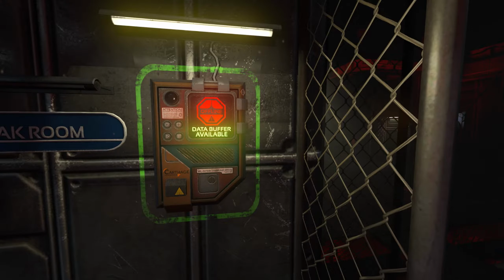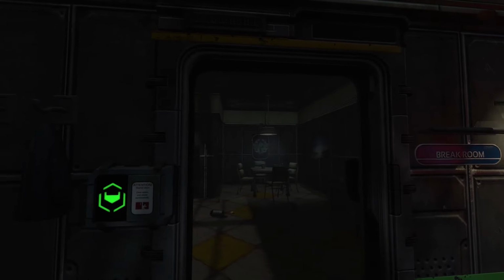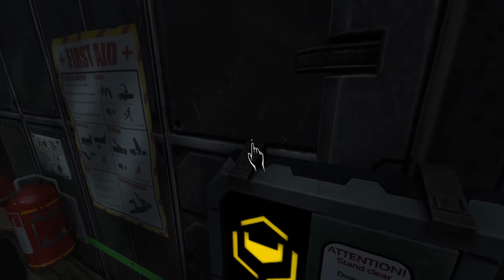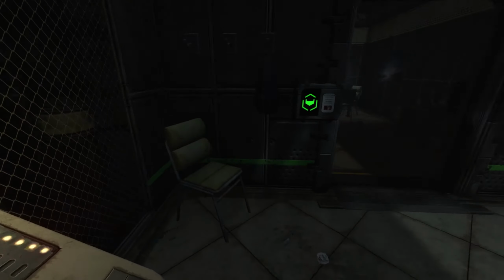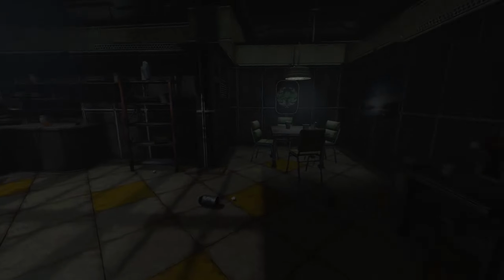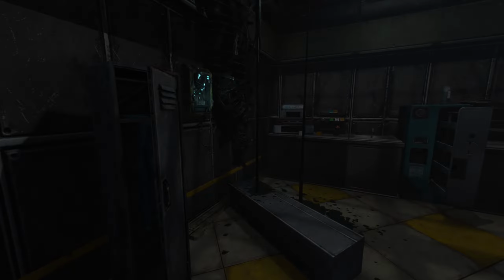How did I do that? What the hell was that? Some memory or something? Okay, let's check out this break room before I open that door. Alright, a humidifier. This break room has seen better days. Is there a light switch somewhere?